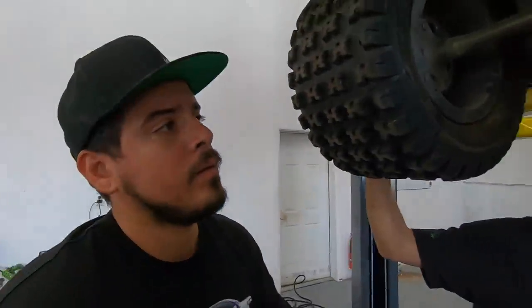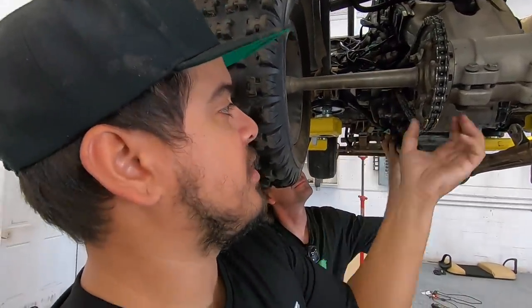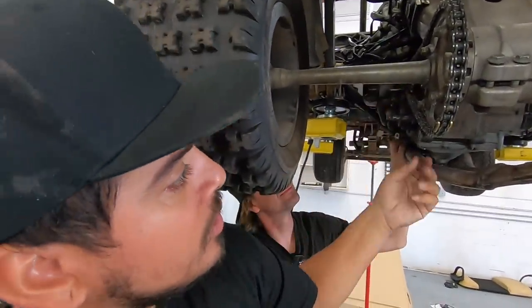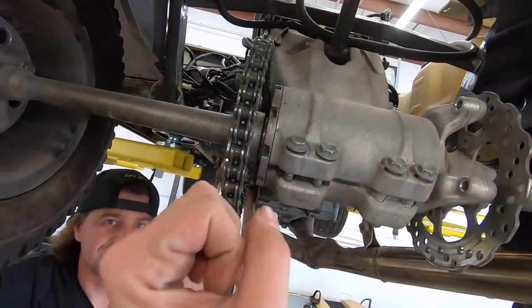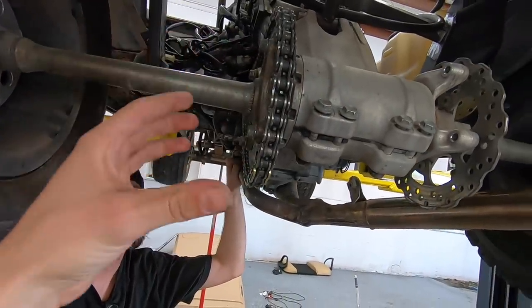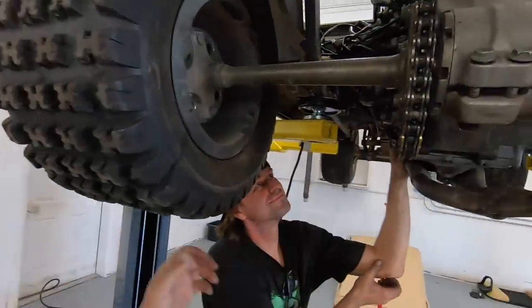What's up guys, today is day three of the Boosted Boys versus Team McFarlane golf cart build-off, and we're making some pretty good progress. Emilio got the chain on this morning - we used the bike chain we had, and the ATV sprocket we got is the same as the sprocket on the motorcycle. We cut it to length, loosened everything up, and you can rotate it here. It's cammed inside and you can put a spanner wrench on these notches to turn the whole thing, adjusting the axle position. Right now it's all the way forward and we just have to push it back to tighten it up.